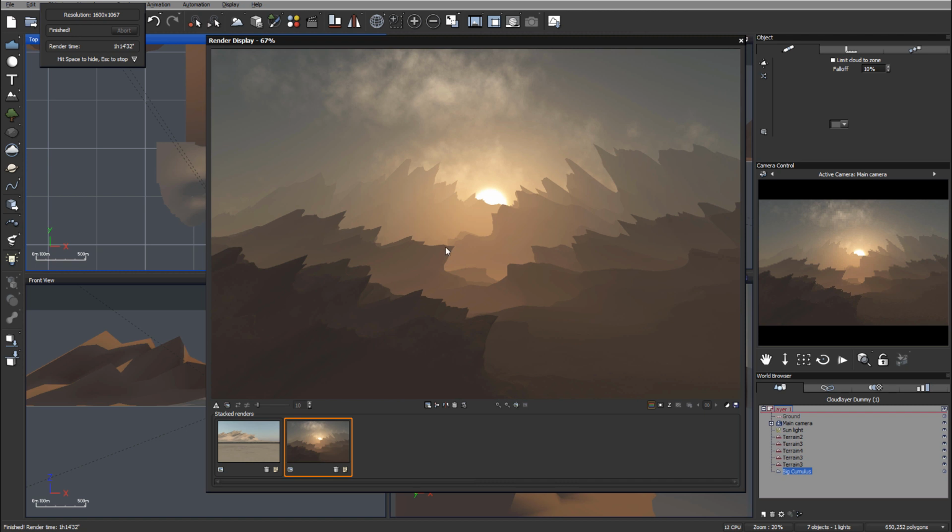Again, this is open possibility for you to play a little bit more with materials, maybe create an ice world or some other ones. And I hope you're enjoying this tutorial that teaches you something more, new techniques or a different way to look at how to create a landscape inside of Vue.